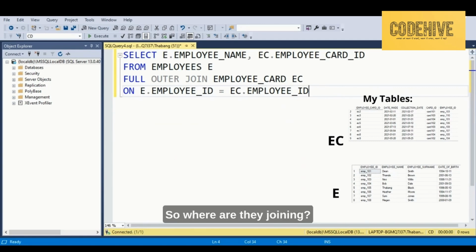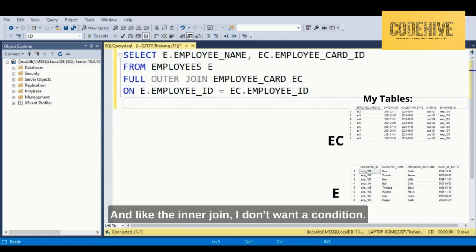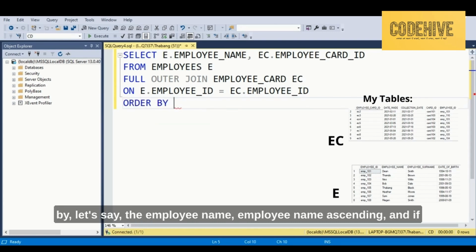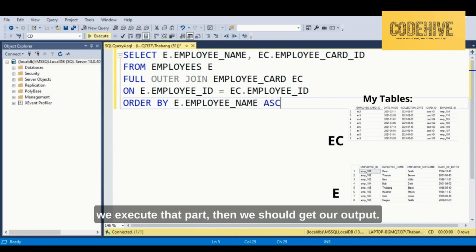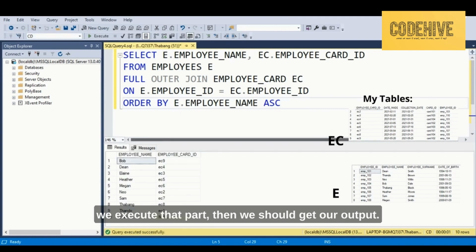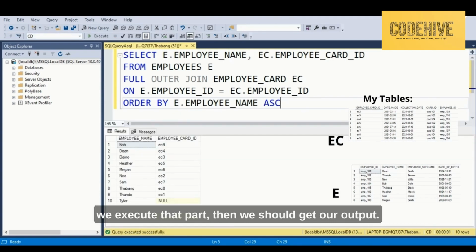So where are they joining? They're joining where the employee ID in the employees table equals the employee ID in the employee card table. Like the inner join, I don't want a condition. I just want to ORDER BY, let's say, the employee name ascending.